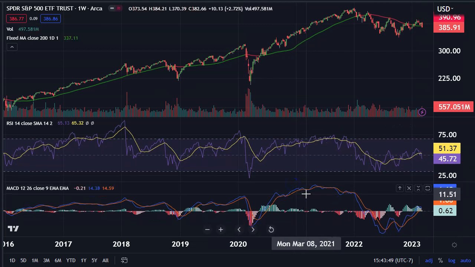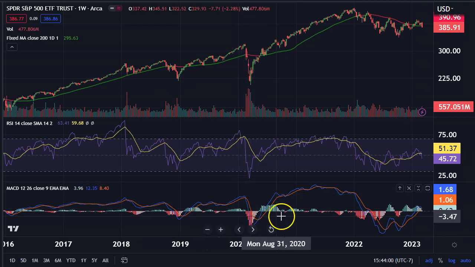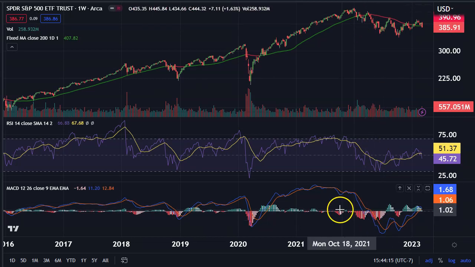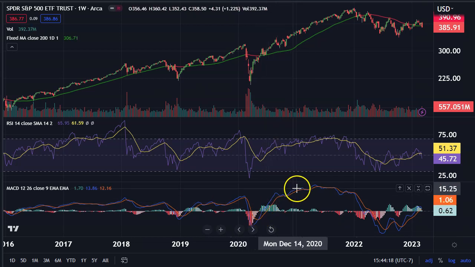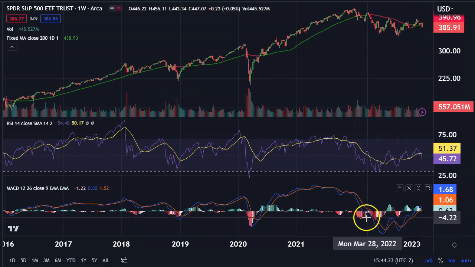MACD, on the other hand, is a trend indicator. It uses two moving averages, a slow and a fast, and it tells us is this in an uptrend. If it's in an uptrend, the indicator will show an above zero reading. When it starts to wane or lose momentum, you'll see it start to point down. When it crosses the zero, that would be triggering a change in trend. So above zero is positive trend, below zero is negative trend, and then the histogram measures the gap between the two signals.